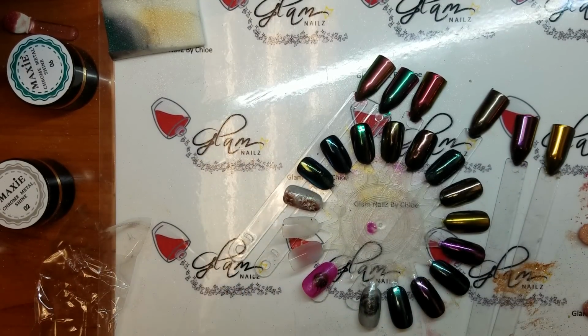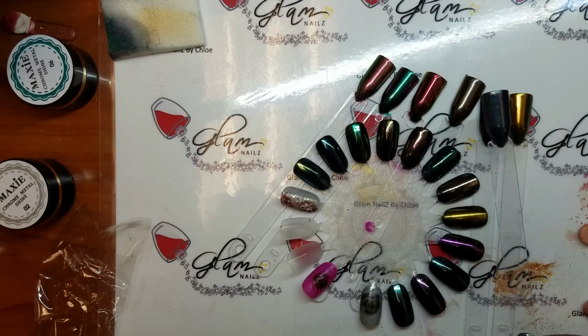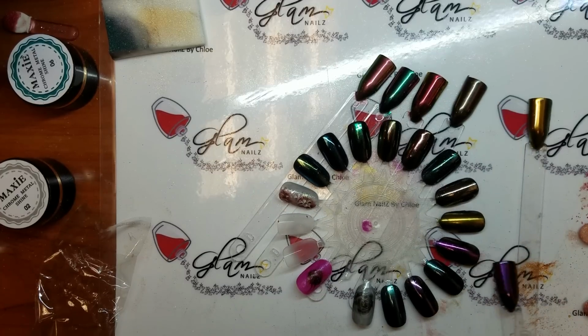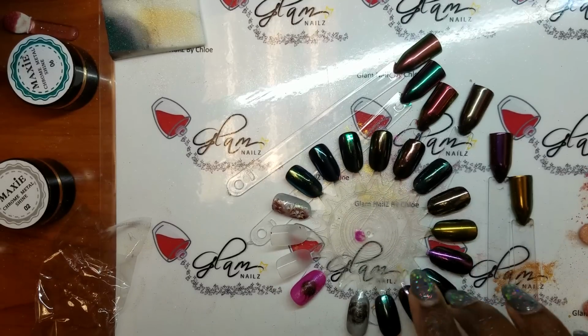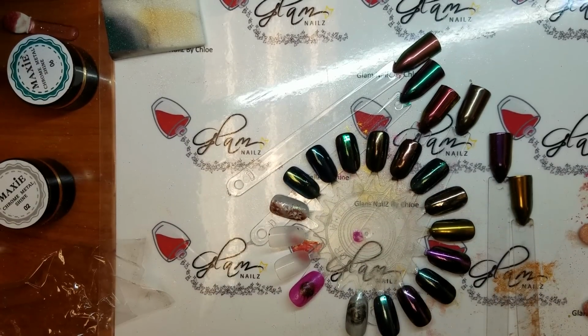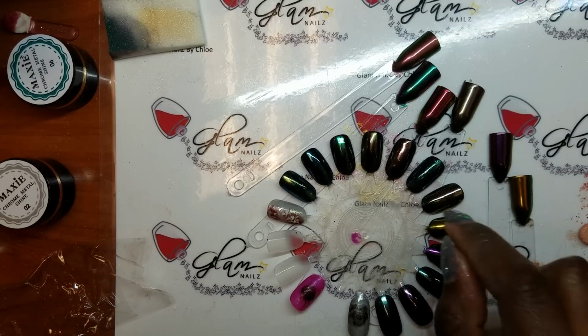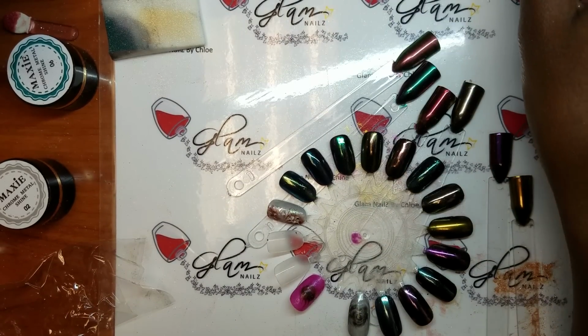So those are the Lauren Wireman's. No, actually, these are more Auroras. And this is a Lauren Wireman right here. But all of these are the Aurora pigments that I have. Clients love them. And you can tell that they shift in the light more so than these do. And so, professionally, if I was going to pick, I would go for the Aurora ones, only because I can get the color shifting.